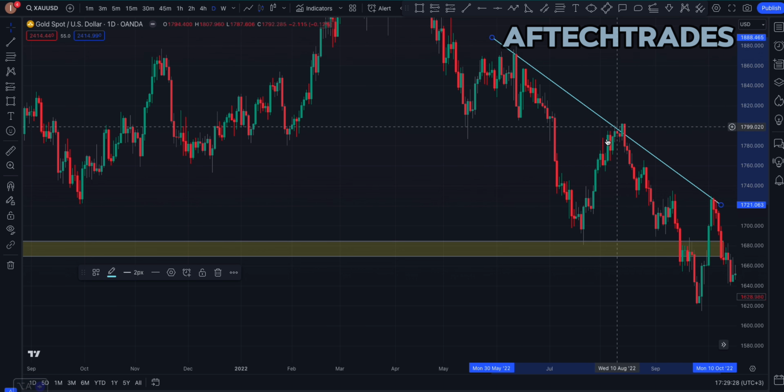You can see that this particular one went beyond the support area. You see, this particular trade went beyond the support area. So assuming you entered right around this side, you would have been trapped in this market. So let's see how this market goes. To me, this market might go up.